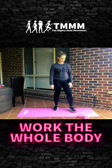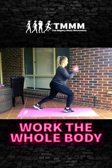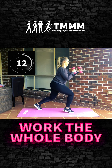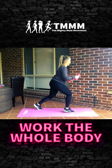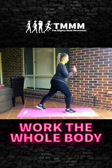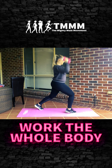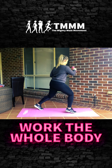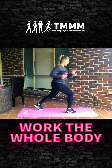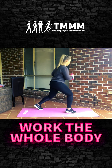Grab your weights and take a lunge position — the front heel is off the ground. Punch forward, stay in that lunge position — drive, drive, drive, all the way out. Now punch over the head — stay in that position, heel off the ground. Single arm punching up to the sky. Now rotate and punch — stay in that position, rotate and punch, balance through the core, rotate as quick as you can. Relax — great work.